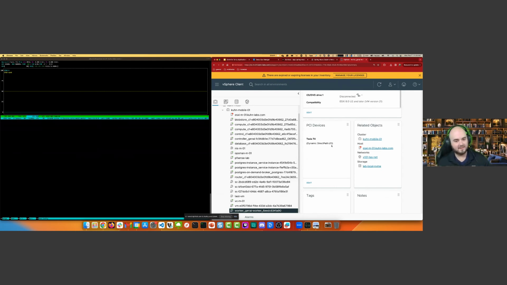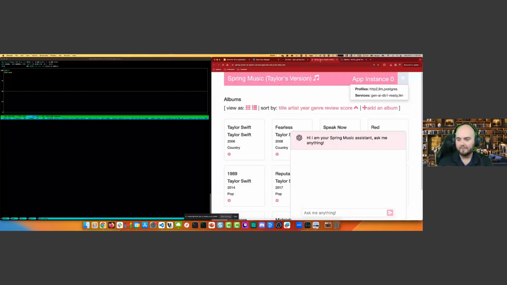You could run some of these models on CPUs, but they're a lot slower. And where we want to integrate them into web applications, seconds or tens of seconds of delay can be catastrophic in terms of timeouts and things of that nature. That's why we're really focused on GPUs. But anyway, I've got this worker set up. It's ready to go. Let's go back to our app.